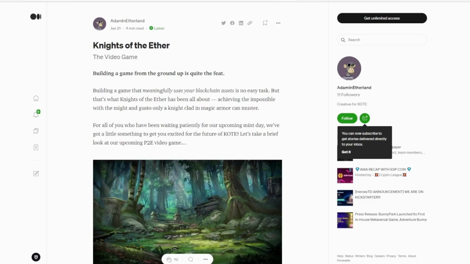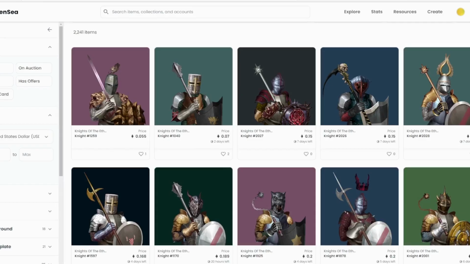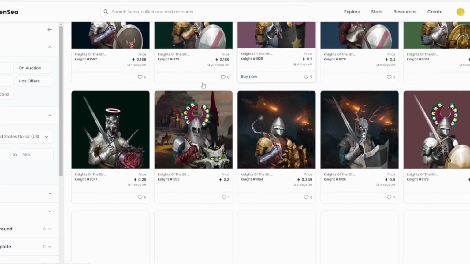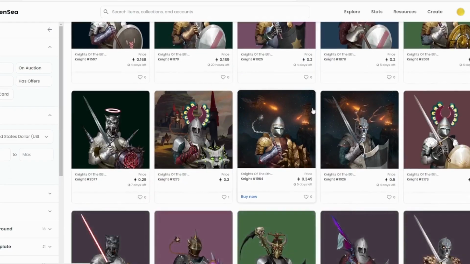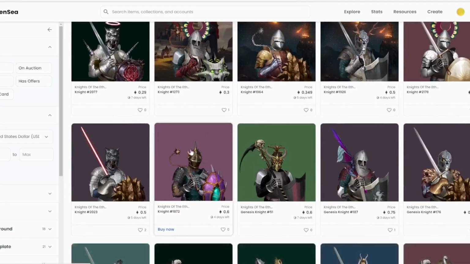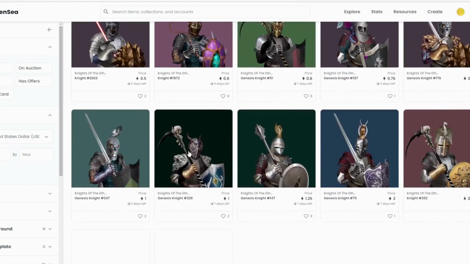We can take a look at the art. The art is super cool. These are the Knights. I think the generative aspects of these flow really well together. These little scythes are sick. The helmets are sick. The shields are sick. Everything about it, I love it. They've got rare backgrounds here, as you can see. Everything's sick about it. I don't see one that I don't really like.